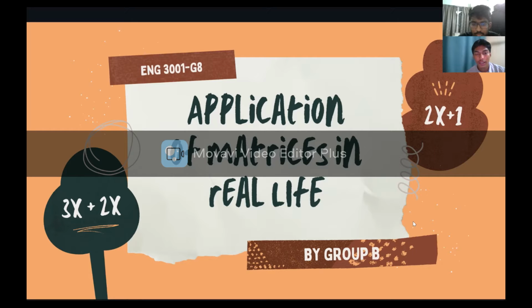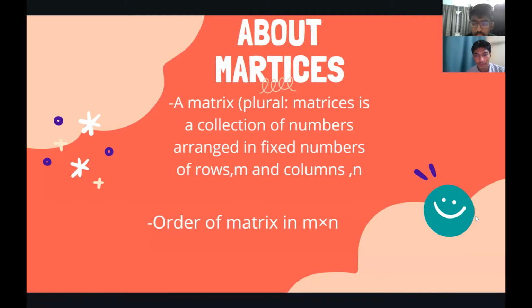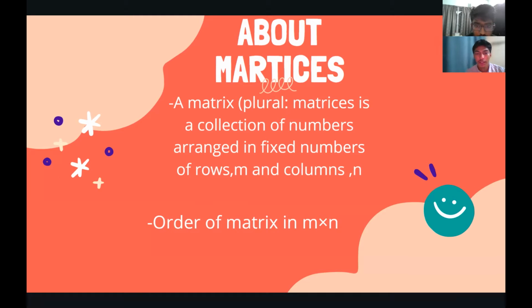Today, Kirtiraj and I will explain about application of matrices in real life. Firstly, we need to know about matrices. What is a matrix? A matrix is a collection of numbers arranged in a fixed number of rows and columns. The order of a matrix is M multiplied by N.